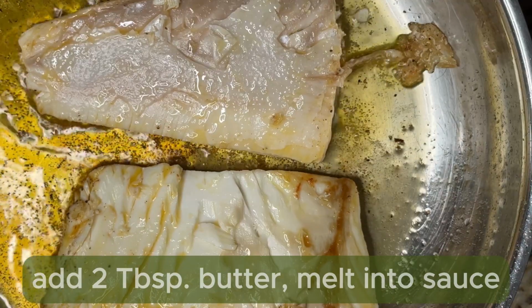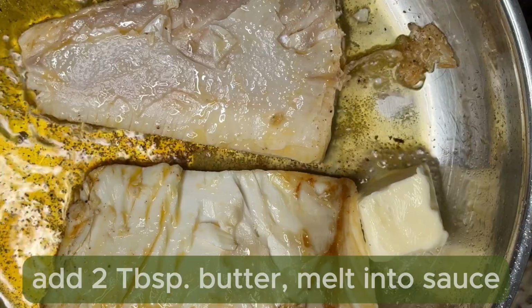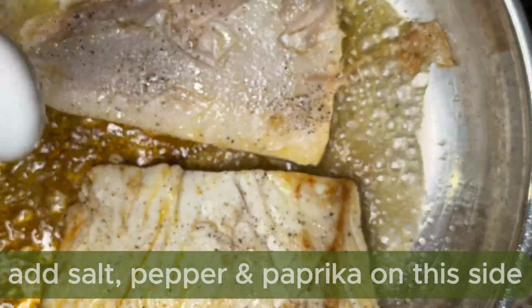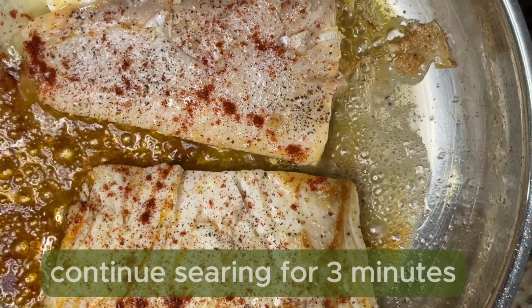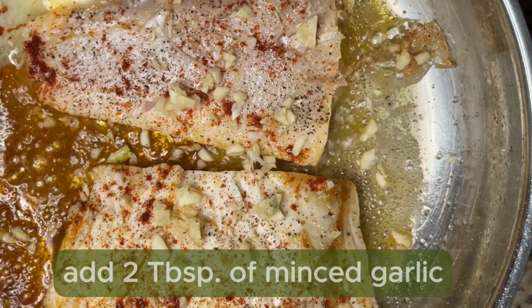another 3 minutes. But first, add a little bit of butter, and then you're going to want to salt and pepper and sprinkle paprika on the other side while you sear for those 3 minutes.